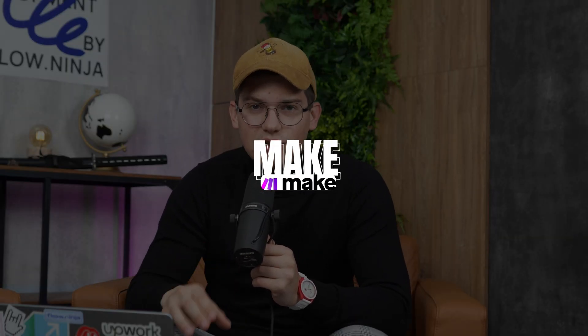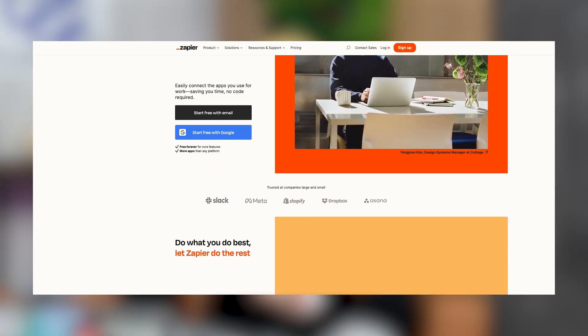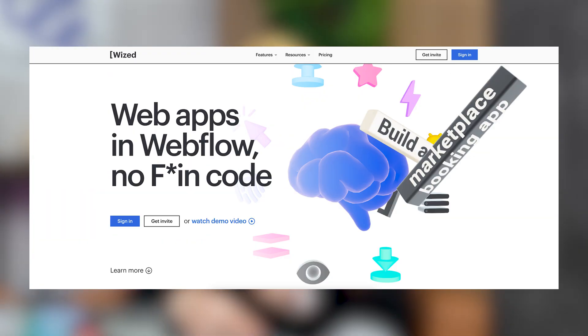We use Make on top of Webflow to connect Webflow to Notion and to different APIs. There are also other options — you can use Webflow's native logic, Zapier, or other platforms. We chose Make because it gives us a more technical overview versus Zapier, which works out of the box, allowing us to create more custom processes. Depending on your preference, it might be Zapier to automate things, or if you like getting technical, tools like Make or Webflow Logic to do everything directly in Webflow.